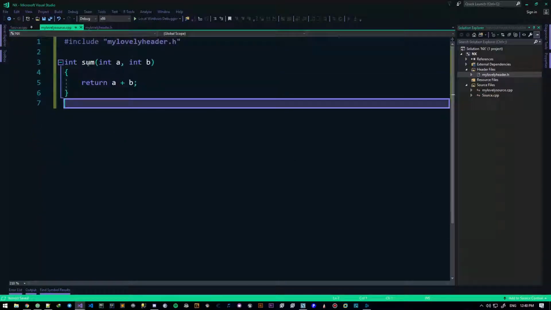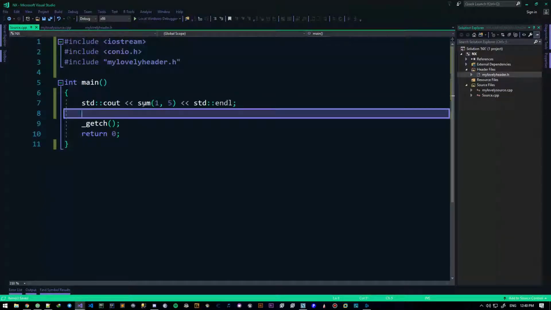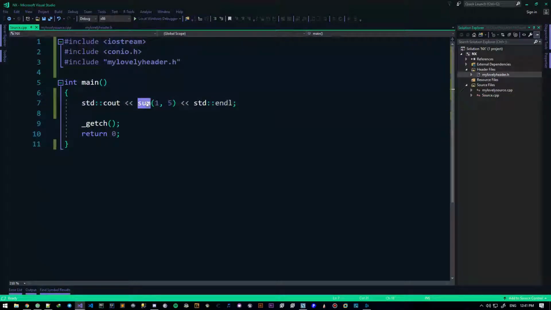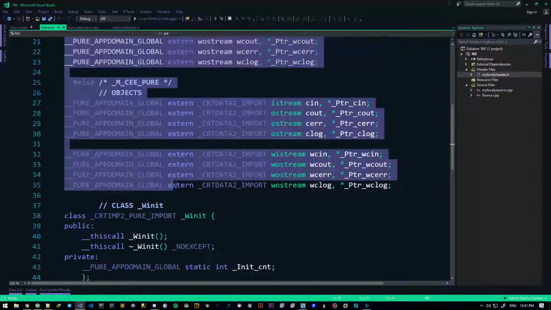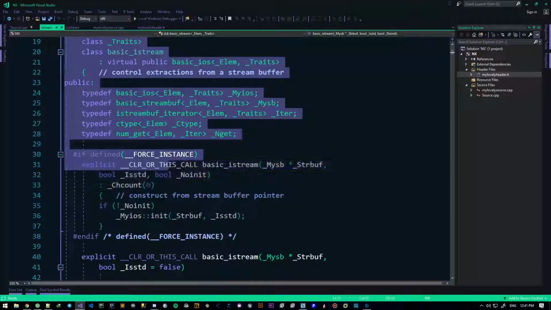What we do instead is put them all here, and then all we have to do is use them without even caring how the functions are implemented. It's like a black box that we just use. Exactly like iostream. We just use it. We do not want to see all this. We do not want to know what they do. They're just there. We don't care about them.